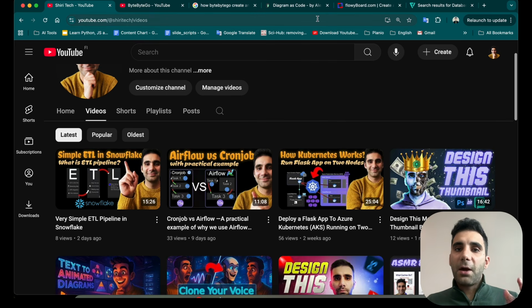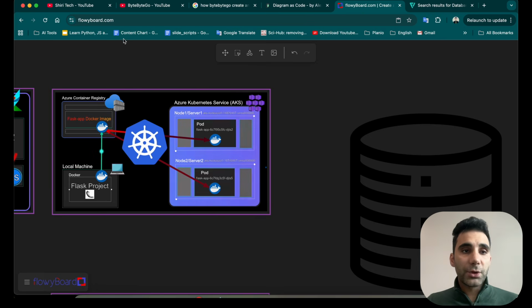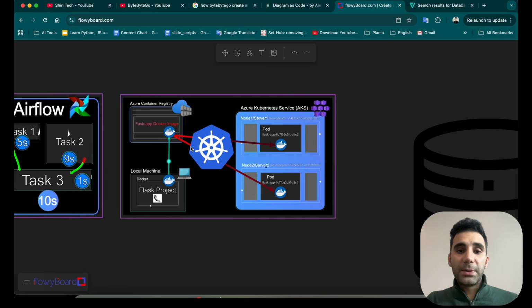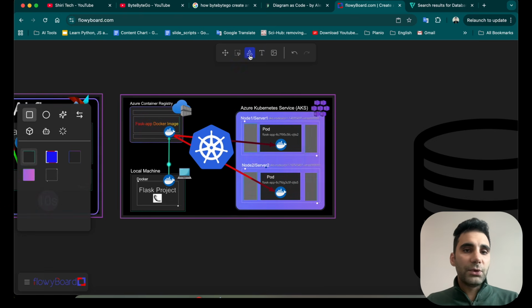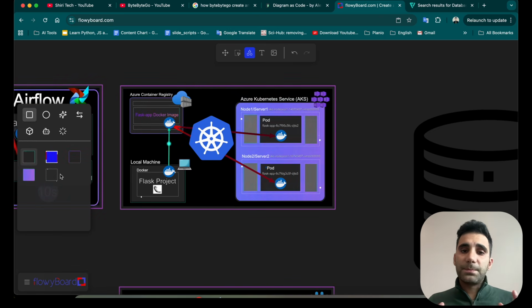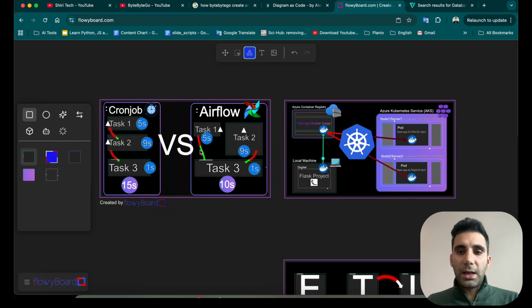The easiest way I found to do that is flowyboard.com. You don't have that much flexibility to do anything you want, but it comes with ready to use animations and flows and shapes, so you can just drop them and start using them. You don't have to do a lot to create animations here. So you just need to come to this section, and here you can choose all kinds of animations. It's limited, but if you just want to have a really quick animation, that should be enough.